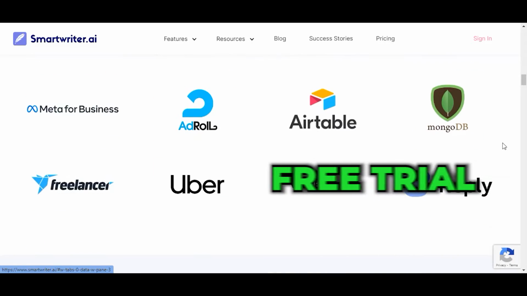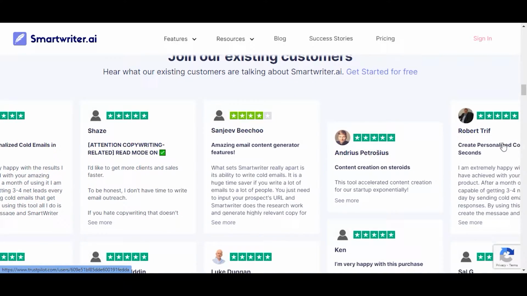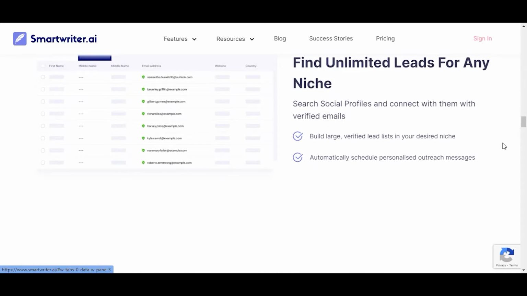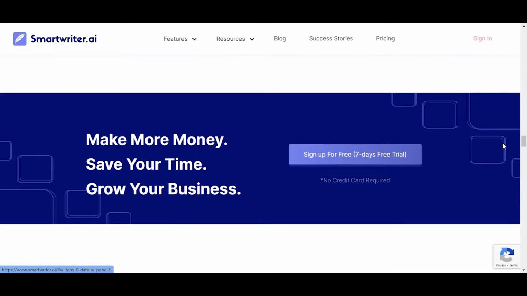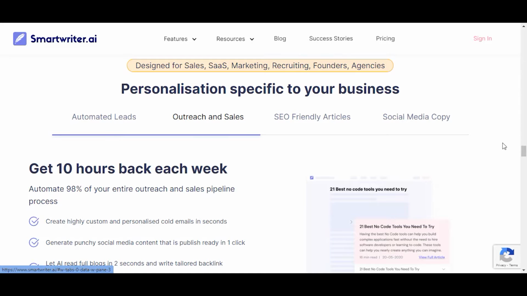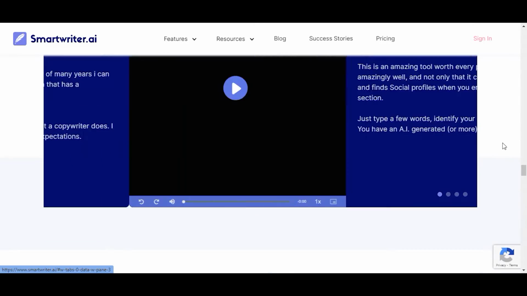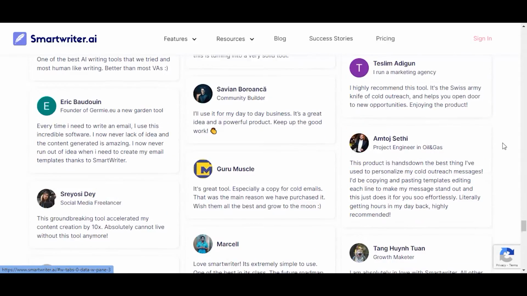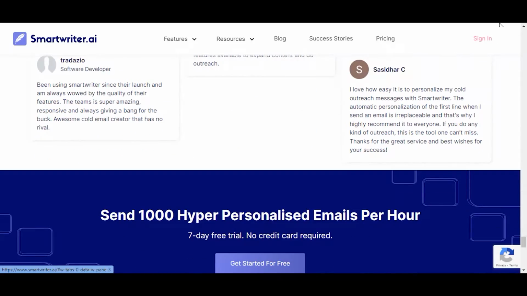It claims that it will provide its customers with 8 times more replies than usual, but I guess that depends on the content of the email and the mood of the recipient. How does it work? It searches for emails of people in your niche, generates personalized emails, and sends them in just one click. From my personal experience, please read those emails carefully as you can improve them by adding your own human touch.